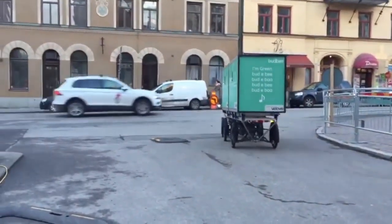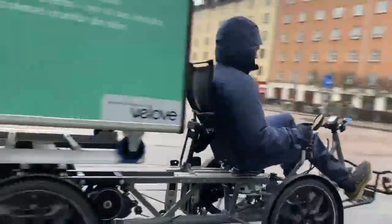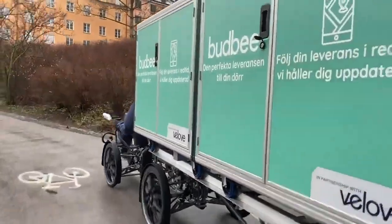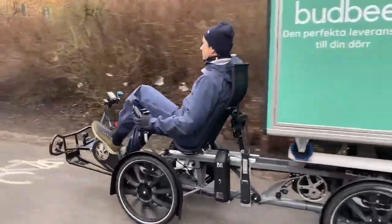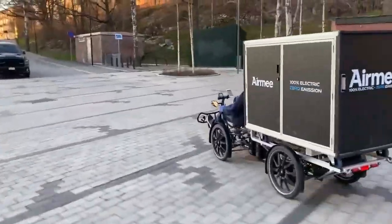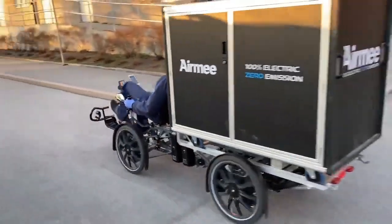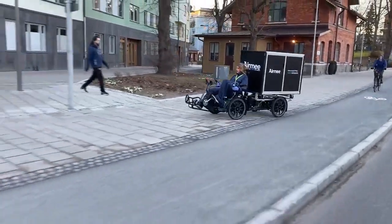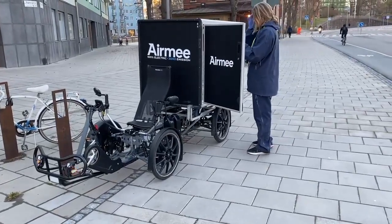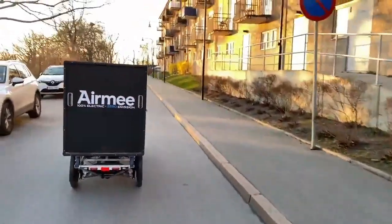As required by law, the maximum speed is 25 km/h, corresponding to an electric moped. Its width is only 86 cm, allowing it to circulate in bike lanes and on paths where bicycles are allowed but cars are not. The Ville of Armadillo can transport one or two containers with a load capacity of between 350 and 500 kg. These containers can be loaded in seconds, designed so that delivery personnel simply load a pre-filled container onto the bike. Major companies like DHL are already using them for deliveries in Sweden. The system provides significant improvements in energy efficiency, space use, noise, and pollution, while replacing vehicles with people in the streets.